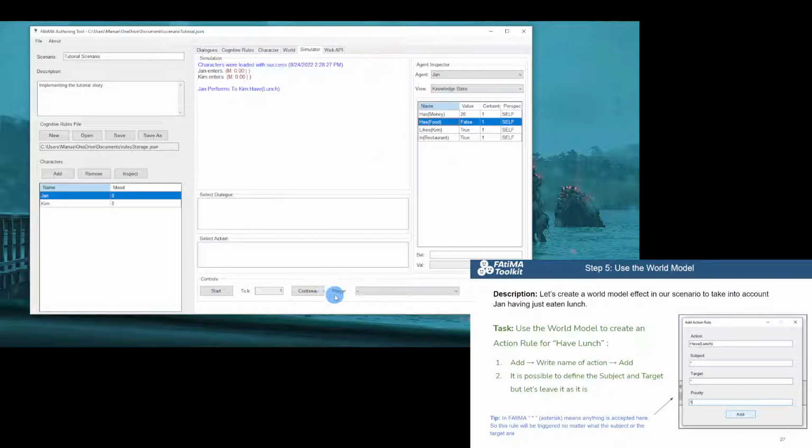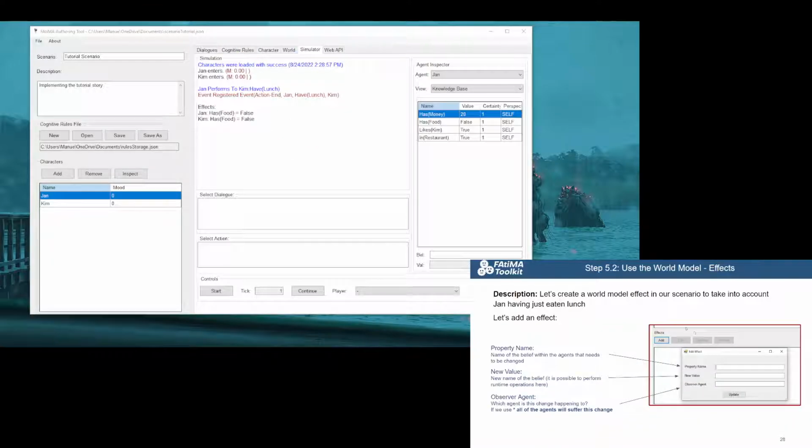You can see this thing moving if you play as Jen, like has food is now true, but when it happens, has food is now false, and you can see the effects here happening. Like event registered was this event, and then Jen has food equals false, and Kim has food is also false. So both of them are detecting this. Okay.